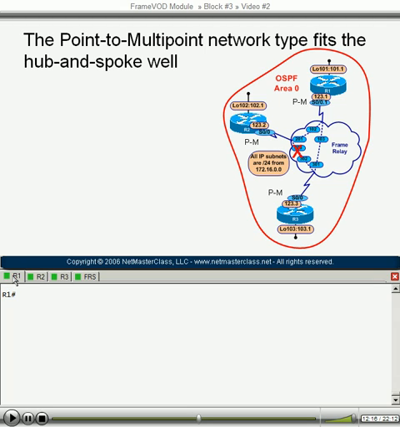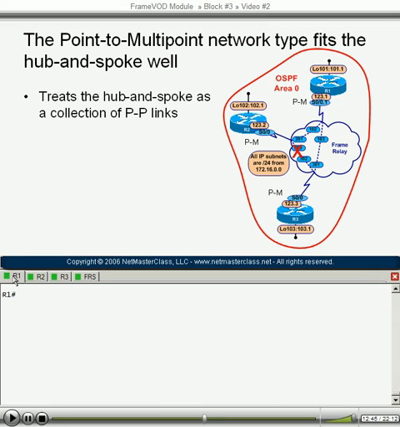As we have seen in earlier presentations, frame relay is a point-to-point technology. Each PVC is its own broadcast domain. The point-to-multipoint OSPF network type models it as a collection of point-to-point links, rather than as one big shared subnet. The point-to-multipoint OSPF network type has no need for a designated router. It treats each link as comprising just 2 routers, so there will be no network LSA.